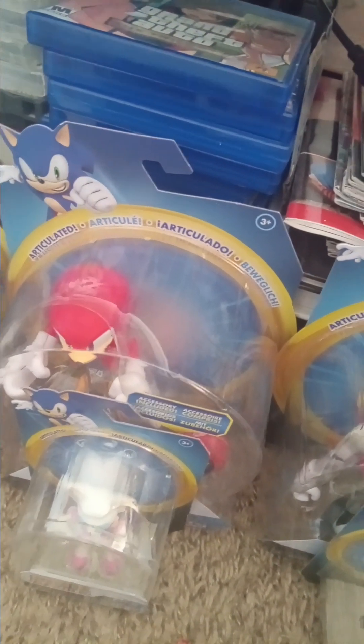I also got a new Rouge, and Knuckles — a new 4-inch Knuckles from the Wave 11 line. I got a new Egg Robo, well a re-collection of him, because I thought I had two but I only had one. I got a new Dark Chao — a re-collection, because I already have one. Same for Ray, I already have another Ray. And Classic Sonic with the new face repaint — he's over there by Mighty and Ray.